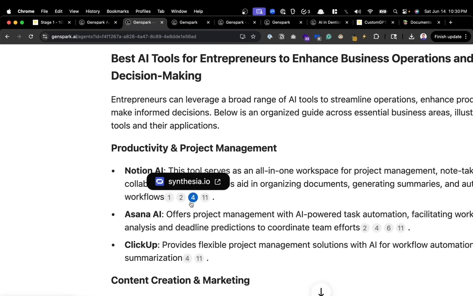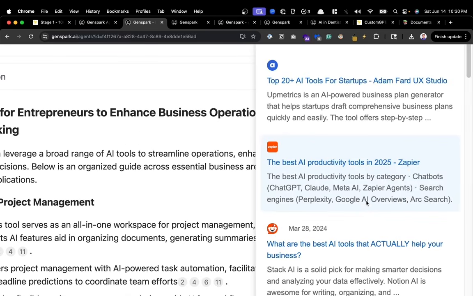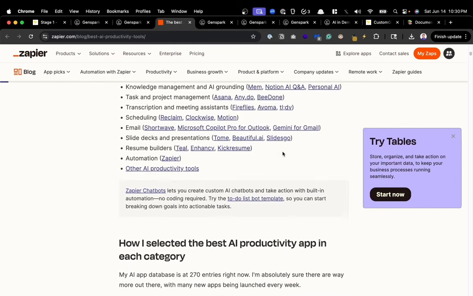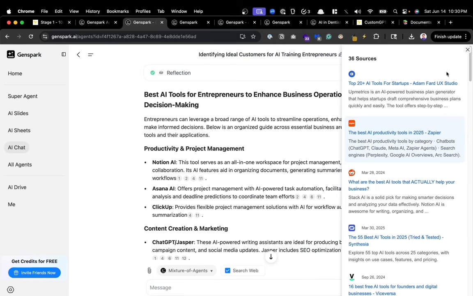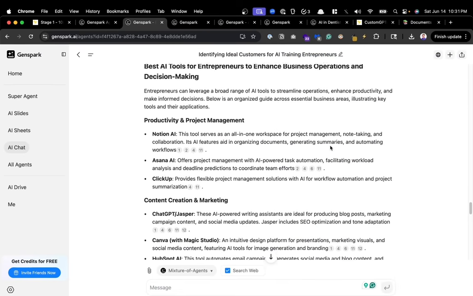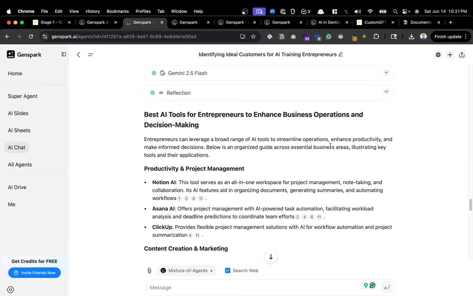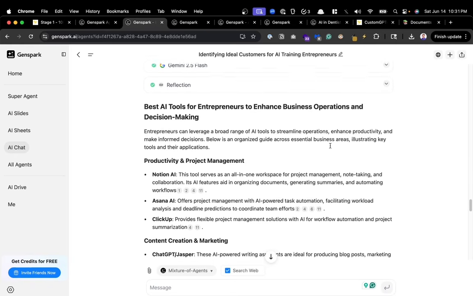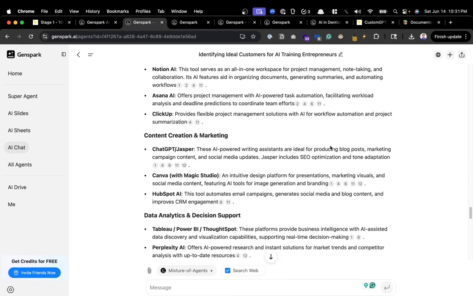And notice here, the difference is that it does cite its sources where it got that information from. If I click on this link right here, it's going to take me to the page where it got that information, and it scraped the information from that website, which is wild. This is very powerful, especially when you're looking for information. And again, we don't have to sign up for Perplexity. It does everything in one app. We're not leaving the app to use multiple tools. This is why Genspark is the most powerful AI agent tool. So I highly recommend you invest, learn all the features, and practice with them, because you're going to be more dangerous with Genspark in your back pocket.